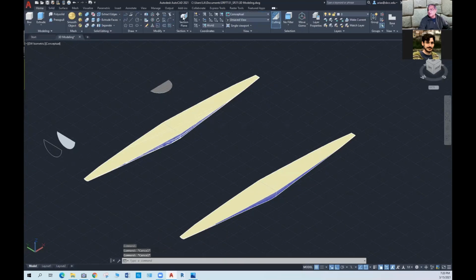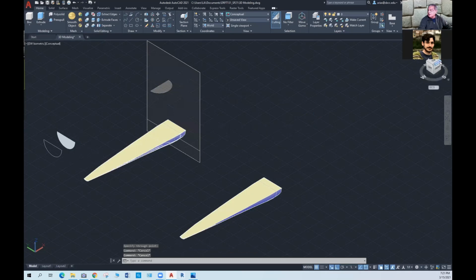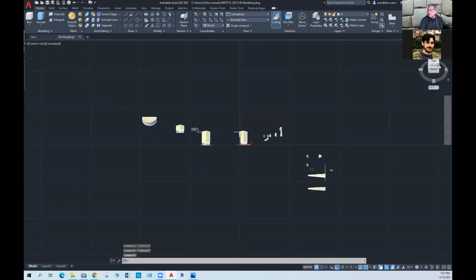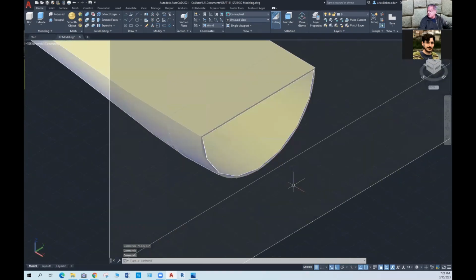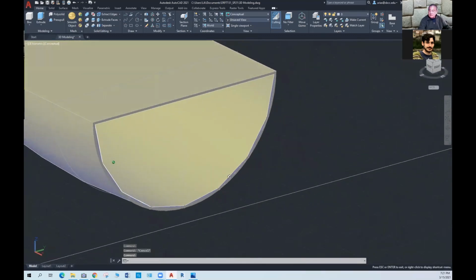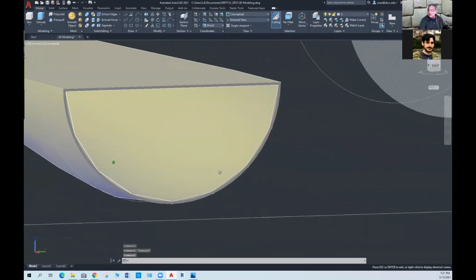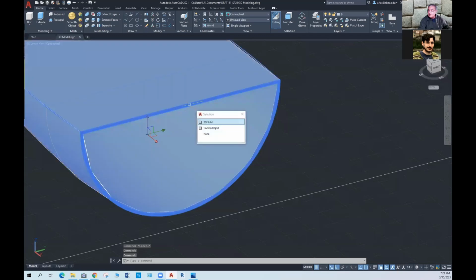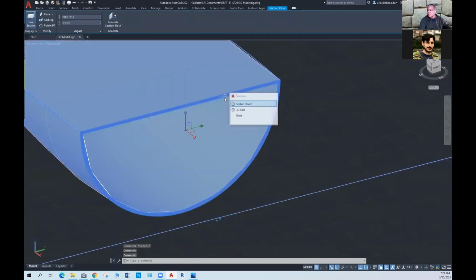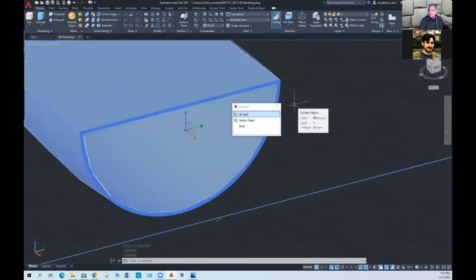Back to section plane, select, select to create a plane, and then check the plane to see if the object has been shelled. And yes, you can see how the object is empty inside now, right? If you select it, you see the cut plane there.